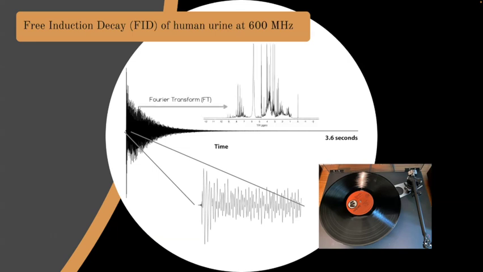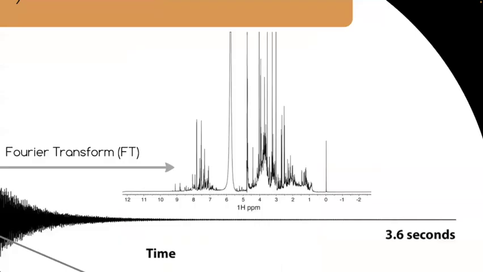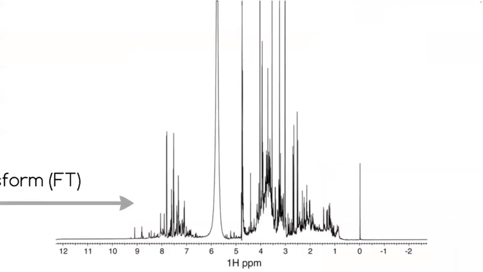So just like the water, we do a Fourier transform of this urine spectrum, and this is what we get. In this case, there are many more peaks than just residual water. In fact, we've taken the water out of this signal so that we could see the rest of the sample. There are a lot more peaks in here, and subsequent videos will tell more about how to think about this, how to interpret this, and what it means.